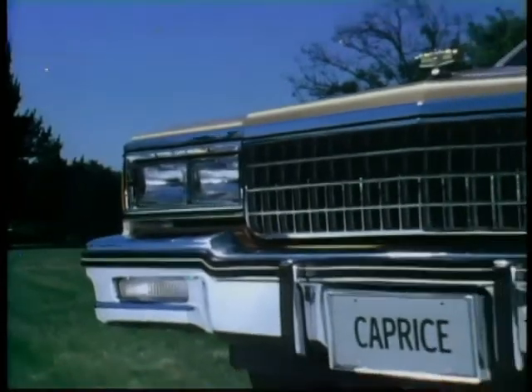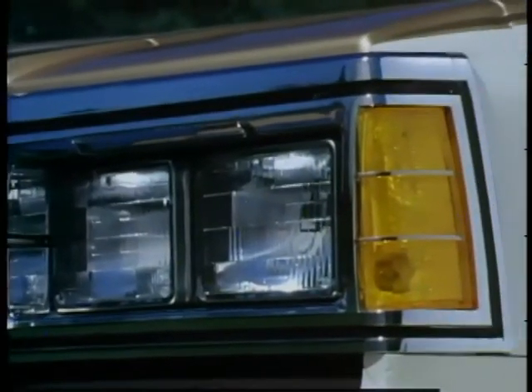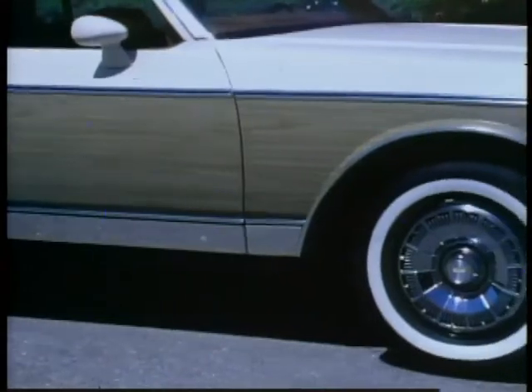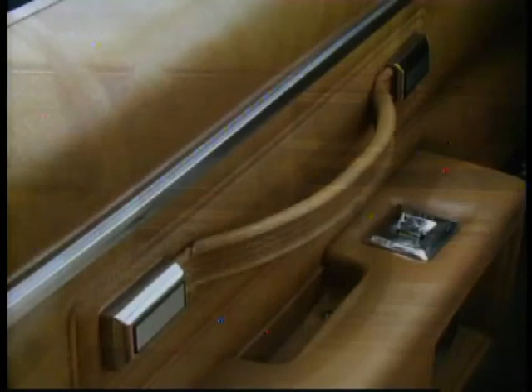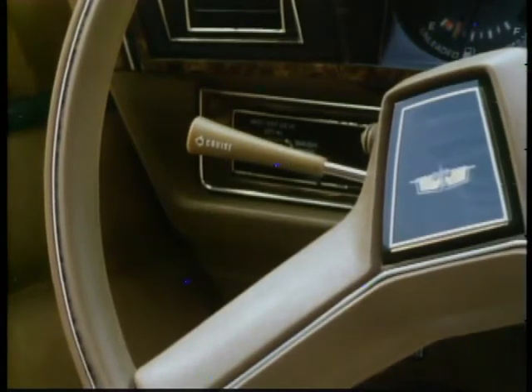The Caprice wagon is dignified elegance, with its new bold cross-hatch grille, stand-up hood ornament, and wrap-around front-side marker lamps. New design Caprice wheel covers and bright lower body side and wheel opening moldings. For top-of-the-line luxury, the available Estate features new distinctive simulated wood-tone trim framed with protective molding. Inside the Caprice, there's a new level of elegance — an available 50-50 front bench seat with fold-down armrests trimmed in durable tufted vinyl, or available knit or velour. Luxurious touches include simulated burled elm wood tone, coach-like door pull straps, electric clock, and steering column-mounted lever for turn signal and headlight beam control.